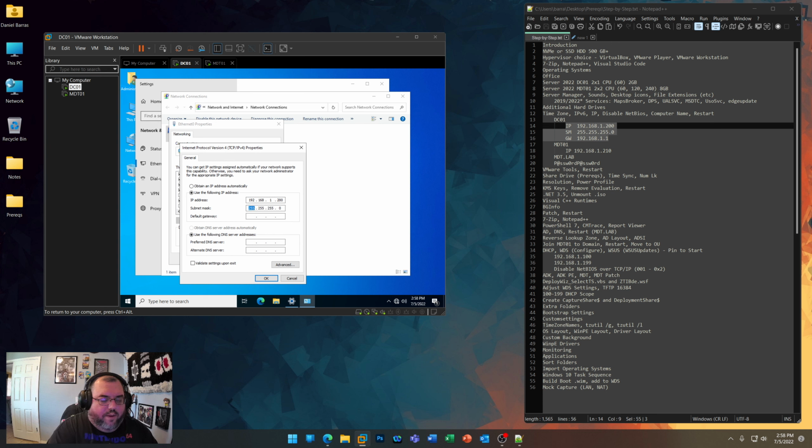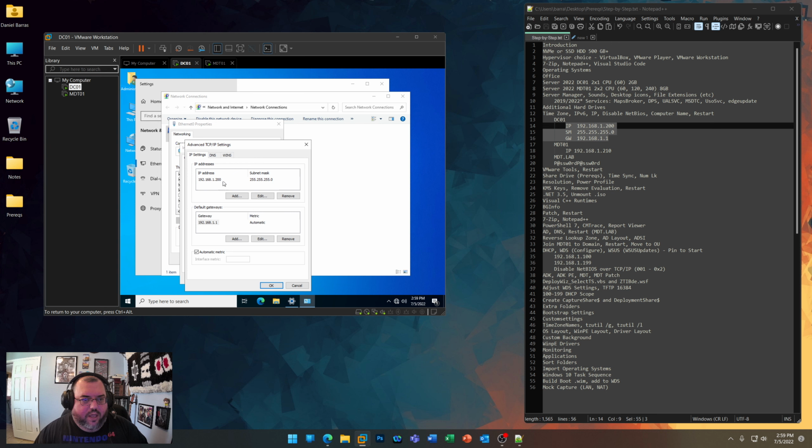So we're going to use local loopback 127.0.0.1. Okay. And then I'm going to click the advanced button here down at the bottom. I'm going to go to the WINS tab, and I'm going to disable NetBIOS over TCP/IP. Click OK, OK, and close. That's done for that one.